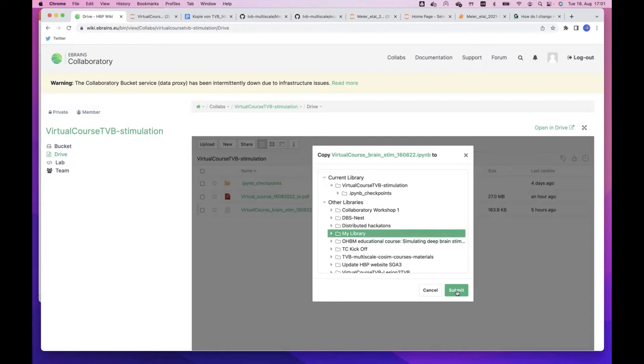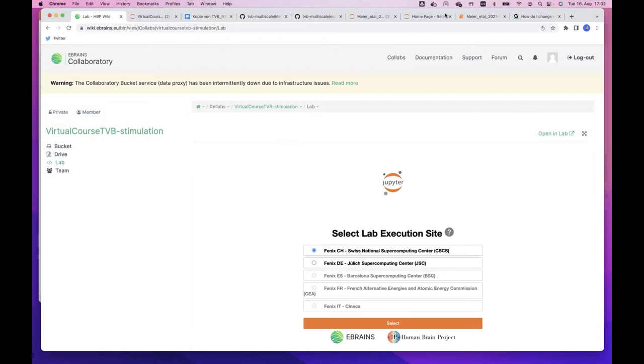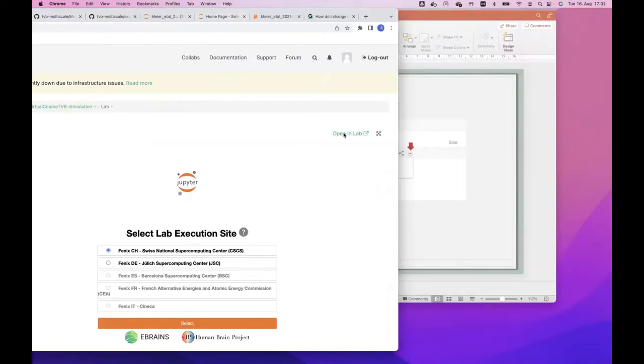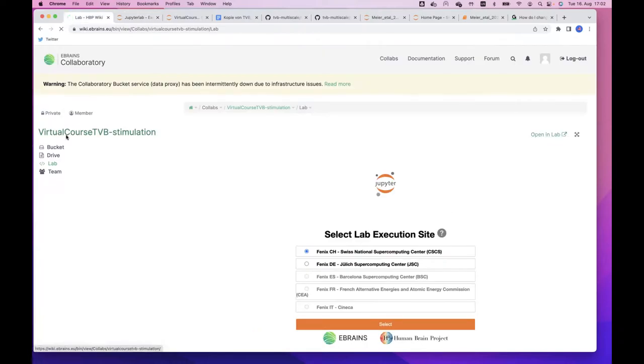Thank you for that. And then on the left, if you go to this collab on EBRAINS to the drive, you can see everything that I put in there, which are the slides to download, and then also the notebook that you can either download and run locally, or if you have an EBRAINS account and were added to the TVB group, you can just click here and say copy to my library, because if you don't copy it to your own library, then your changes will not be saved. And that's sometimes unfortunate. For now, it would not be too bad if you just open it directly. But when you want to make bigger changes, you want to play with it, it's good to put it into your own library. You have seen this process before, I guess, so it's fine.